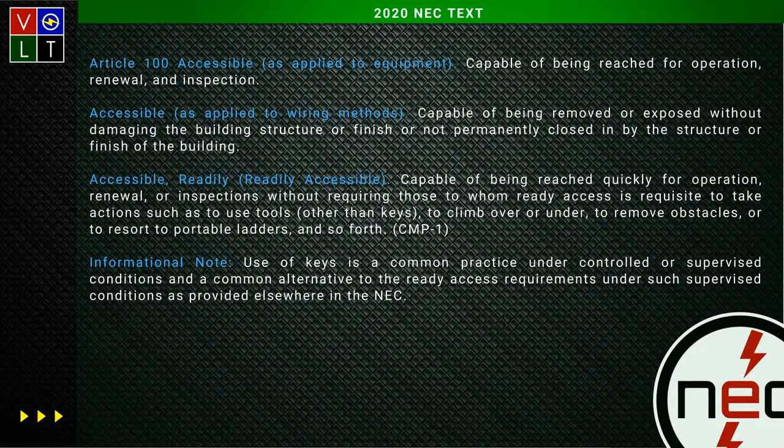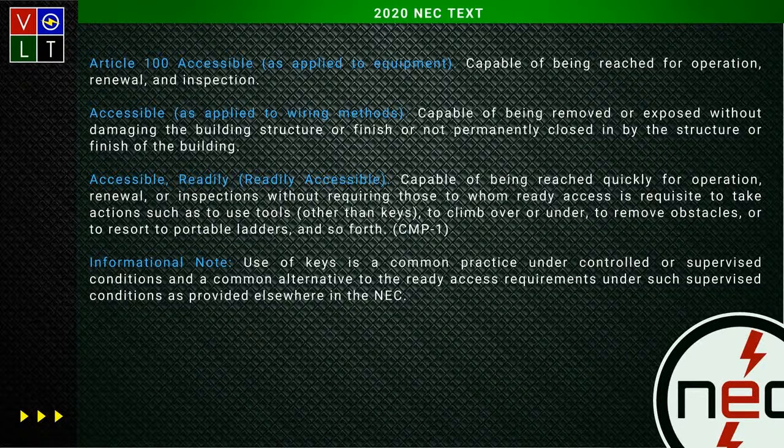Where I see being a problem is if that GFCI receptacle is located behind the disposal or something like that, the motor that's underneath there, then I consider that not to have ready access to it. And some look at it and they agree with that. Some don't. They say it's underneath, that's not considered readily accessible because I have to move stuff out of the way to get to it. That's an interpretation, however you want to look at it.